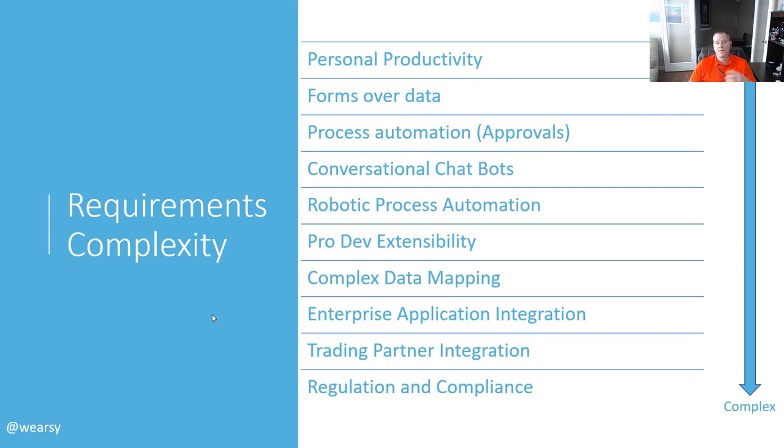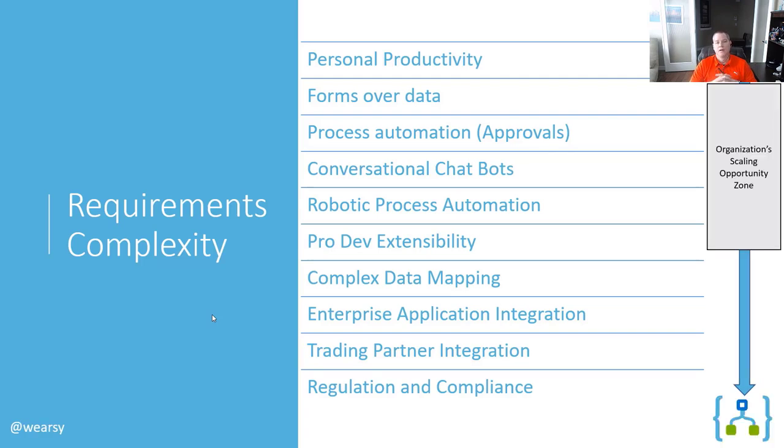Now, I want to talk a little bit about requirements here. And this is the way I've positioned it. I really feel that there's room for both of these tools inside an organization. And as I mentioned before, we do have a complexity scale here. We do have personal productivity use cases that anyone should be able to go ahead and use. And those you don't want IT taking care of. You're going to wait in a long line for them to be able to prioritize some simpler use cases. So why not give the ability for your end users to go ahead and improve their productivity and ultimately the productivity of the organization, which should result in a healthier bottom line.